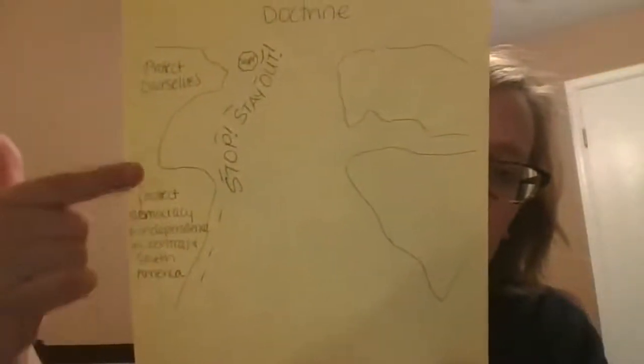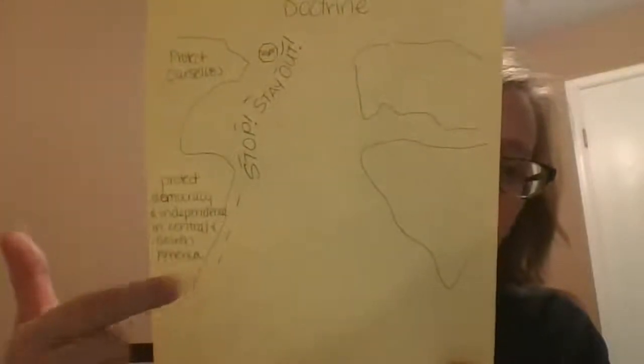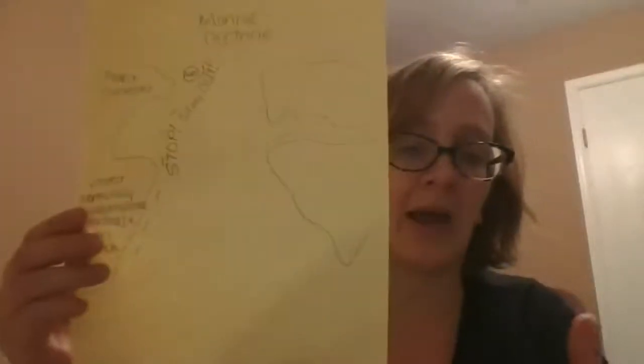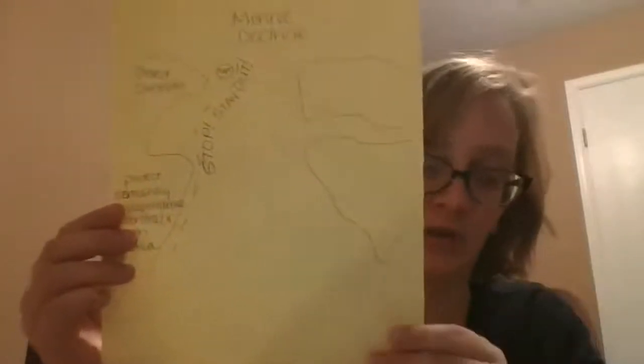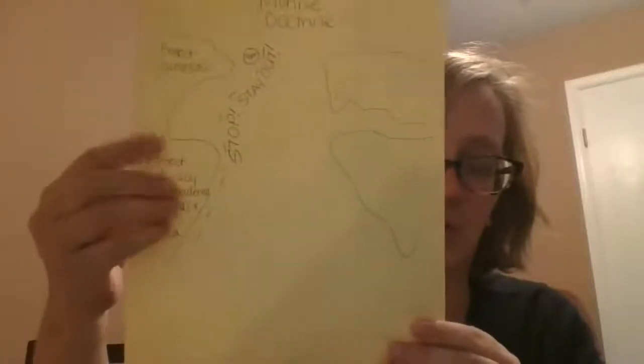So one of the two things you need to know from Monroe is obviously the Monroe Doctrine. It's named after him. It's a pretty big deal. I just drew the picture of Europe and Africa. Very bad drawing, sorry. Here's North America and South America and Central America. And we're saying stop, stay out. Okay, so it's our stop sign. And we have two reasons for doing it. We want to protect ourselves, and we want to protect all these new democracies and the independent countries of Latin America, of North and South America. Okay, so that's the two reasons that we do that.